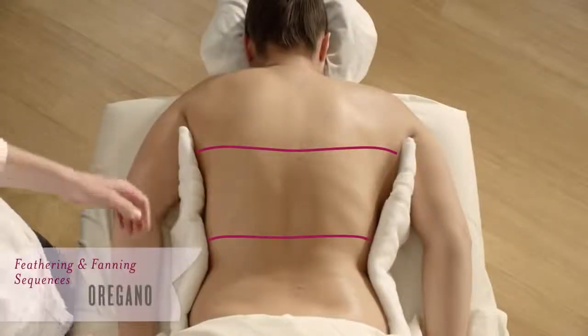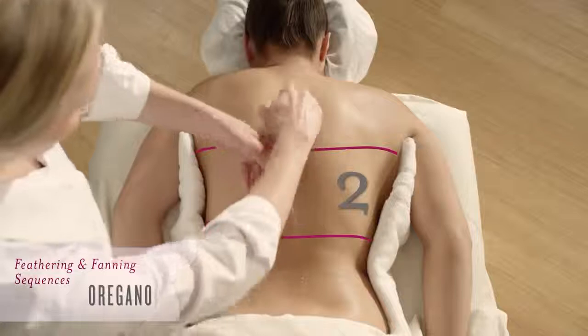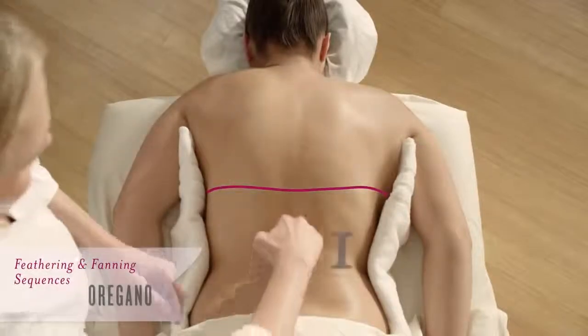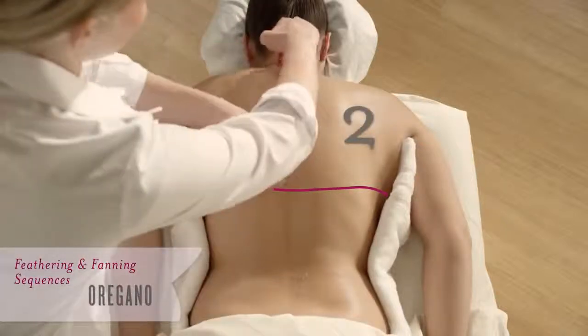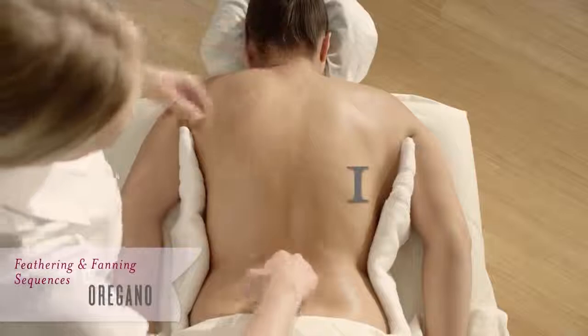To begin the feathering sequence, use your fingernails and fingertips to very gently brush up the first of the 3 sections of the length of the spine, alternating hands as you move and covering the section 3 times. Move to the second section and repeat 3 times, and then the third section. Then divide the back into 2 equal sections and repeat feathering strokes in each section. Finally, alternate hands to perform full-length feathering strokes along the entire length of the spine.